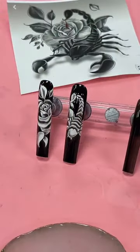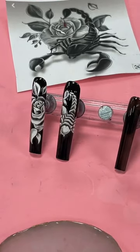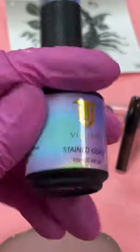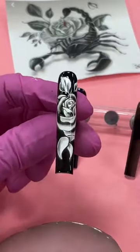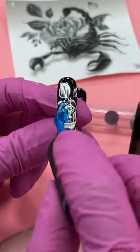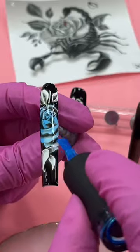Okay, I'm ready for coloring. So, are you ready? They do like the black and white. Stained glass gel number 7. A blue? A blue, honey. A blue for me, not a Scorpio, just a flower. Blue flower for me.